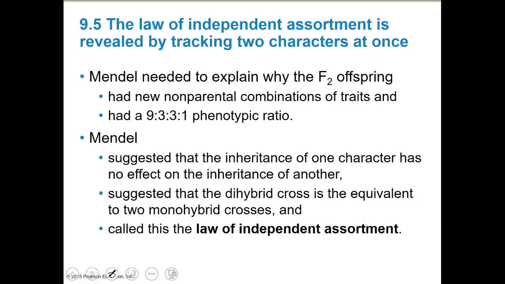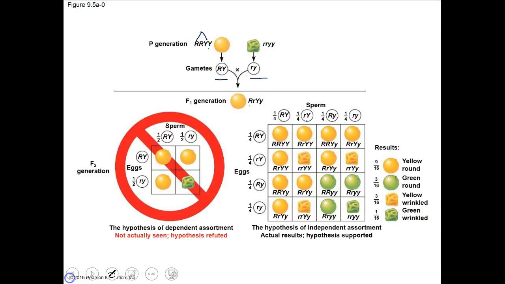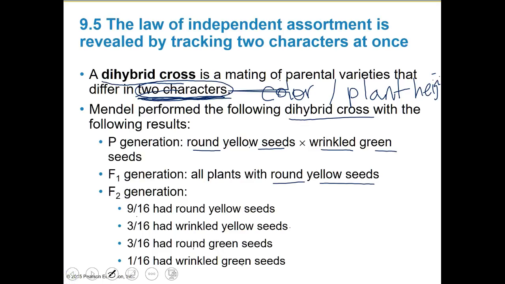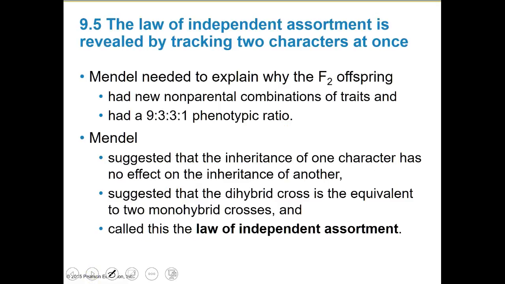Okay, but what I will say, because the basic premise on that one, let me go back. We've got the two parents, and then you've got this combination of those traits, of the wrinkled and the green and the round, whatever. You've got a combination of those. So what that actually tells us, the important part, is that we've got new non-parental combinations. What it suggests is that inheritance of one characteristic has no effect on the inheritance of another. That's what it's trying to say. So it suggests that a dihybrid cross is the equivalent to two monohybrid crosses.